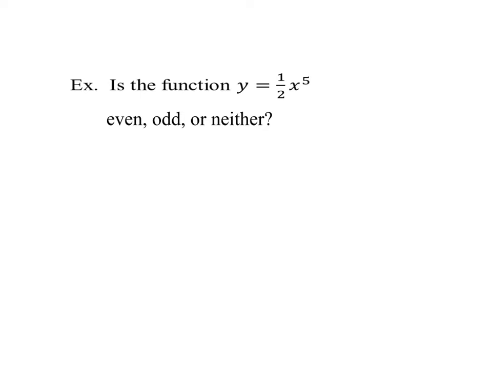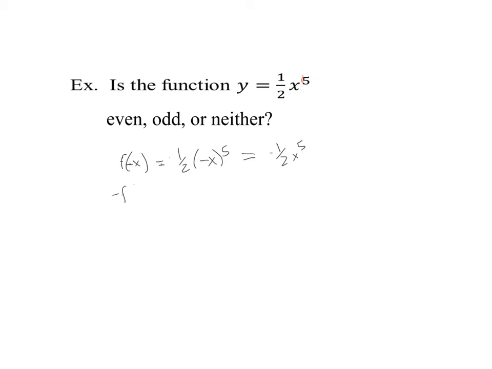With a regular polynomial equation, really all we have to do is look at the power, and that should be enough to help us figure out what's going on. For this first question, our power is x to the 5, which is an odd number, so we should have odd symmetry. Let's check that. If we do negative on the inside, that makes our equation 1/2 times negative x to the 5th, which becomes negative 1/2 x to the 5th once we simplify.